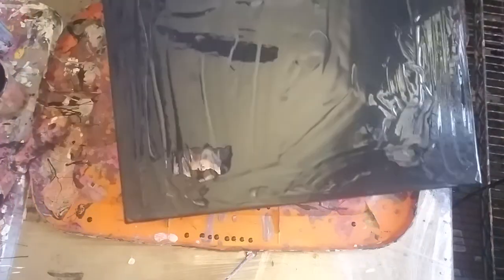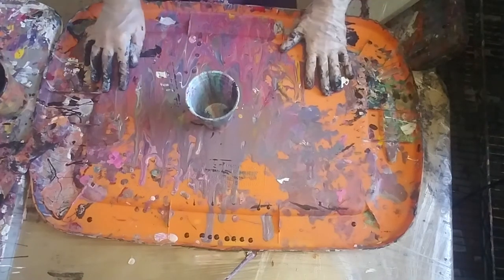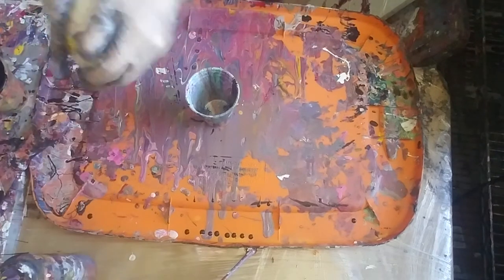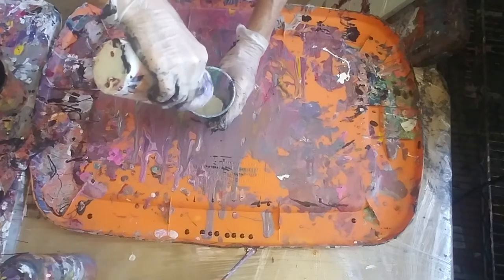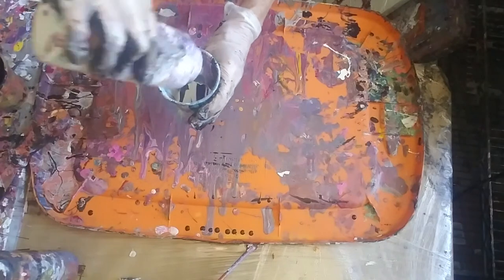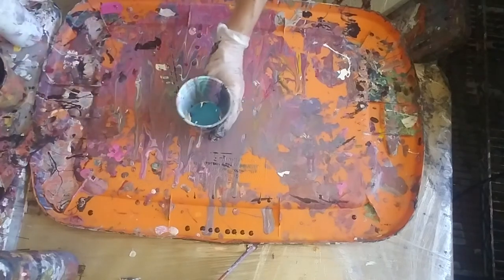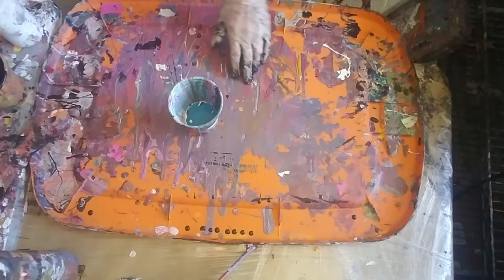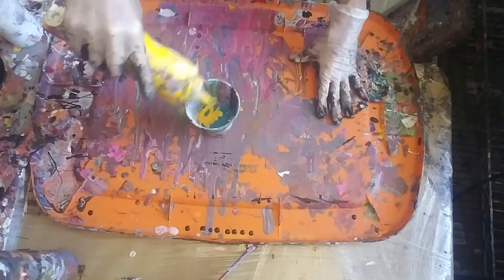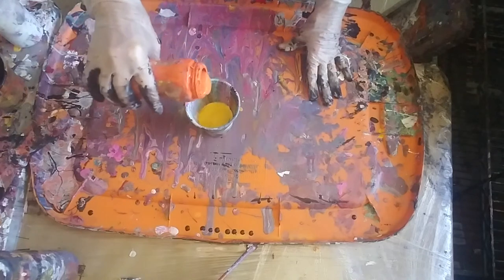All right, so here we go. I'm kind of thinking blues and yellow this time — let's see how that works. I don't want too much dark because we're painting on black, so a lot of white in there is going to be fine mixed in. A little bit of blue — I might encase that in the white a little bit. You can visualize what these are going to turn out like, but I never manage to get it to turn out exactly like what I'm visualizing. Oh, did you see that? A little bit of clear stuff came out — that would have been the silicone. So this is going to have some silicone in it. And I'm just gonna do a little touch of orange — that's it.